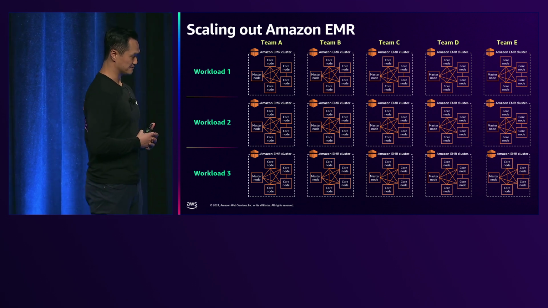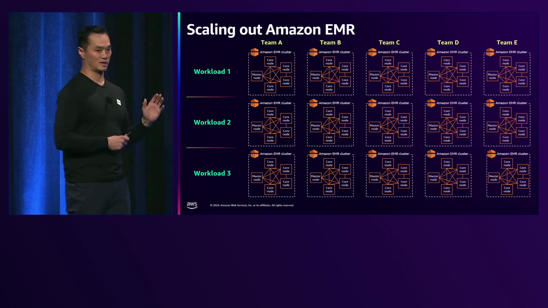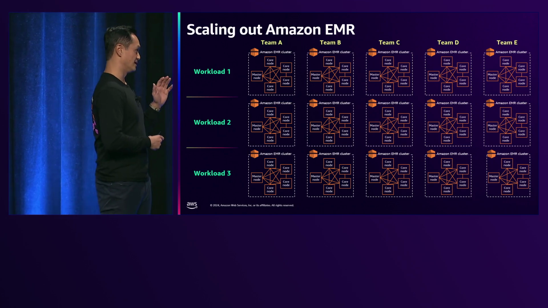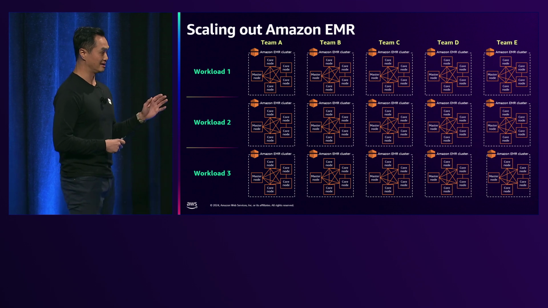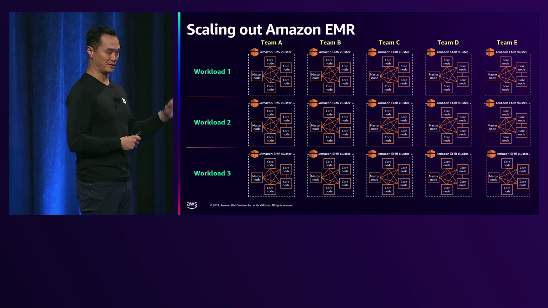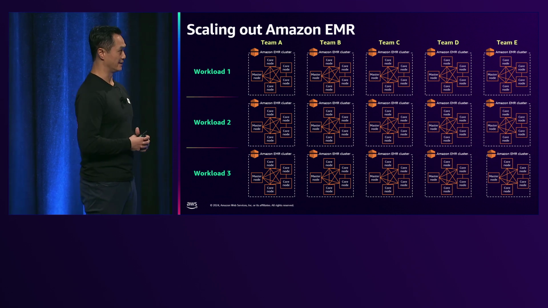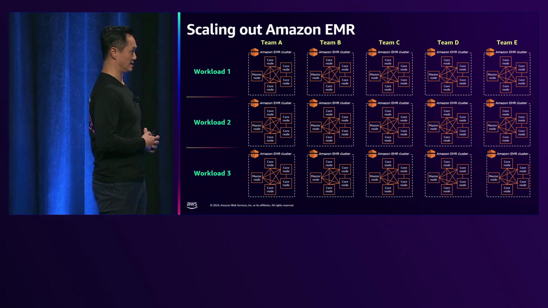So it's pretty straightforward. The issue here is that instead of going from 2 to 4 clusters, we're going to say 30, 40, 50, 70, 80 EMR clusters. So even though EMR is relatively easy to provision by hand when you have a small amount of clusters, when you have this many, it gets hard, right? And also, of course, the costs start to go up a little bit more. But the first problem we're trying to solve is how do we get all the pipelines to run within their SLA?